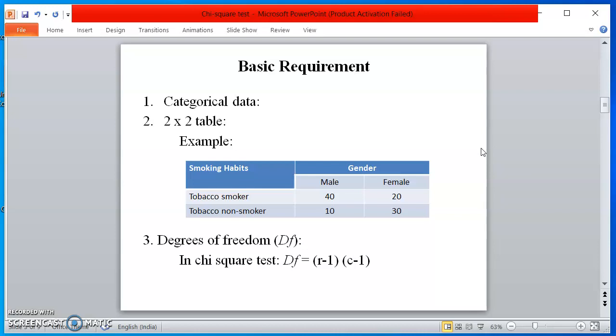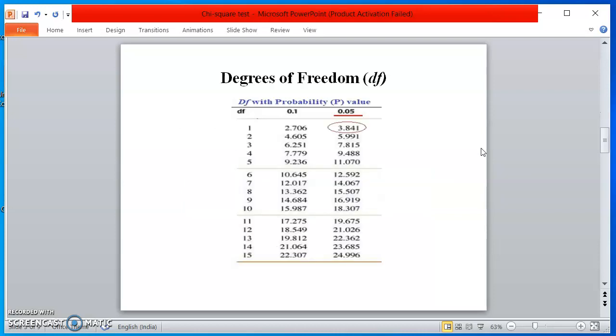I want to show you degrees of freedom in the next slide. This is a degrees of freedom table with probability values. We generally use 0.05 probability value, that means we are sure with 95% confidence interval. While doing chi-square tests, we need to follow observed or expected chi-square statistics. And if the expected chi-square statistic is greater than critical value of 3.841 at one degree of freedom, means null hypothesis can be rejected.